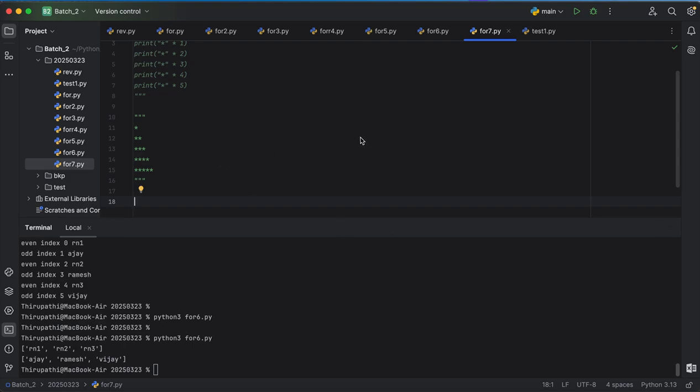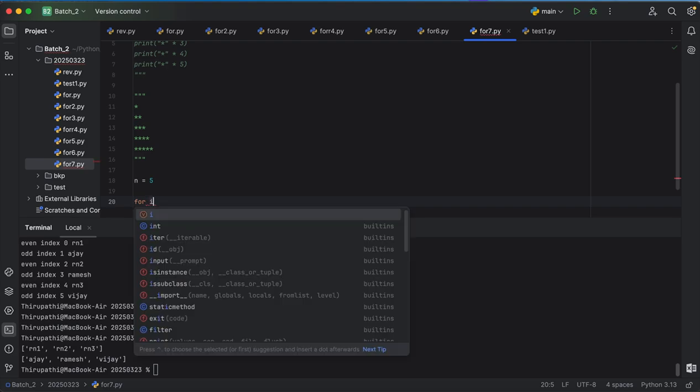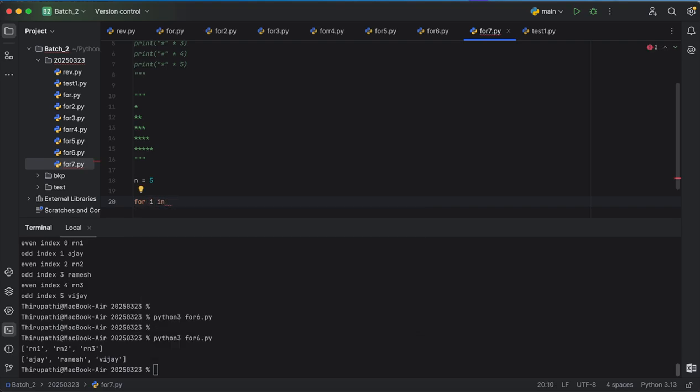For example, n equal to 5, 5 times. For i in, can we use range? Range is mainly used for generating numbers or generating indexes.